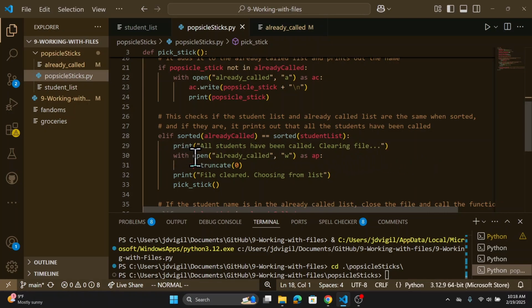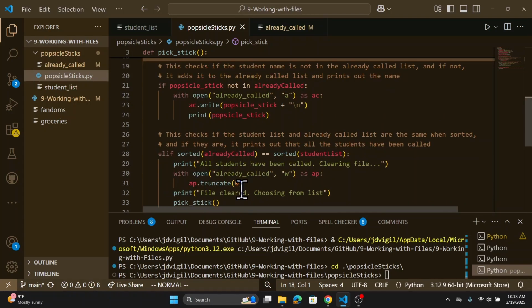And then we're going to say with open, already called, and then write. Remember when with write mode, we're overwriting the file. So we're going to do that, and then we're going to truncate that. That will just set everything to 0. And then we're going to print file cleared, choosing from list, and then we run pick list again.